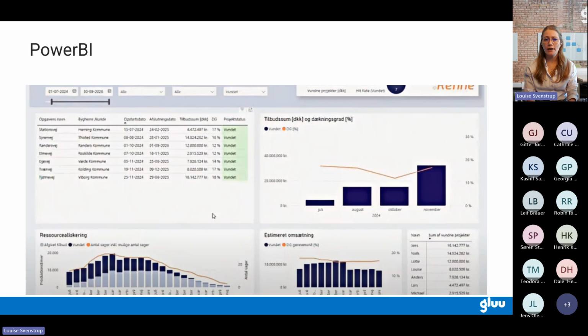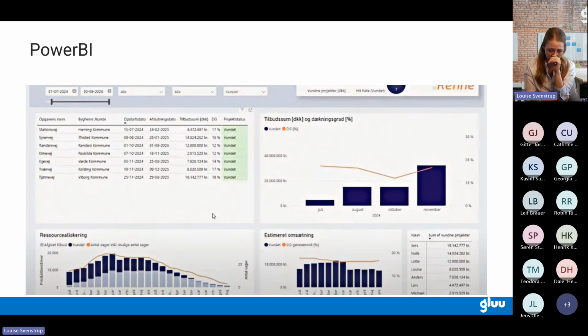However, we also have a lot of customers that prefer just pulling data from Gluu, sending it to Power BI, combining it with other data, and then mirroring that back into Gluu instead of trying to do more complicated system integrations. So they combine different system data using Power BI, and then they just show that in Gluu.